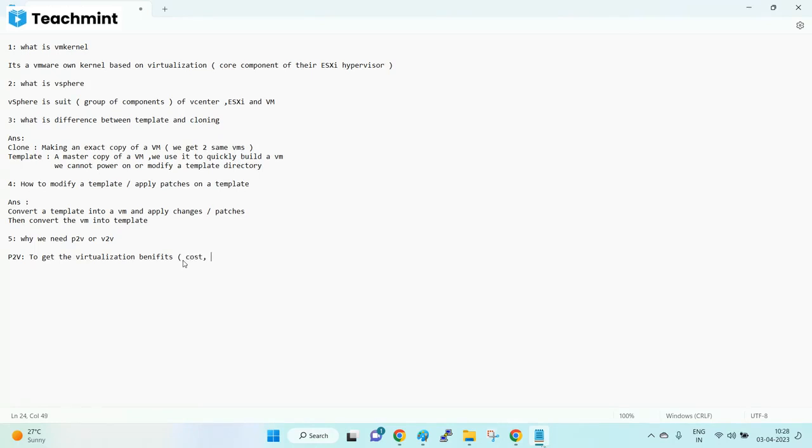Cost is the main thing, and the secondary ones, whatever they are, like vMotion and disk expansion, are just examples I'm giving. If someone goes in depth, you can answer these things. Just in simple words you can say: to get the virtualization benefits, we use it. Then what are those benefits? Cost and power consumption will reduce directly. You can take the advantage of vMotion and maintenance like disk expansion, all those things. We get a lot of benefits. The main thing is HA: in case of hardware failure, our applications will still quickly restart on another server.